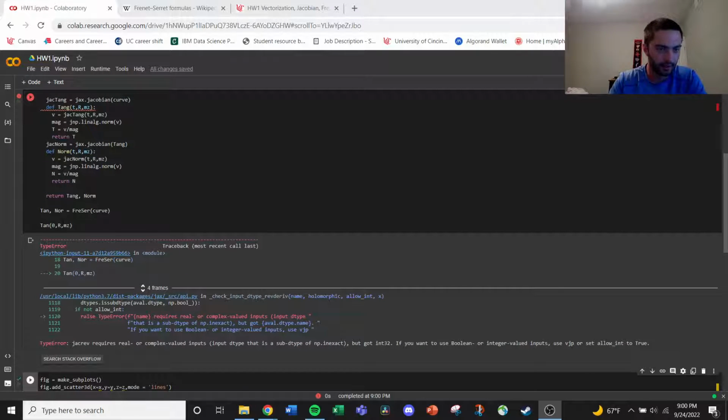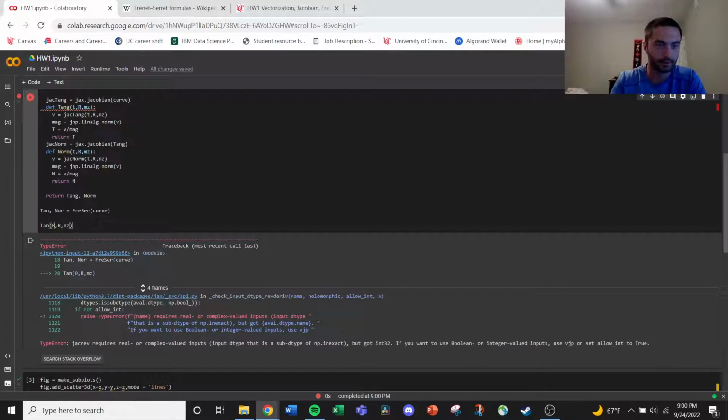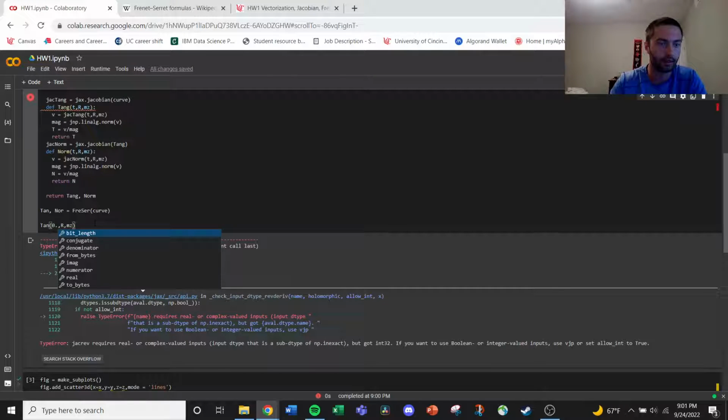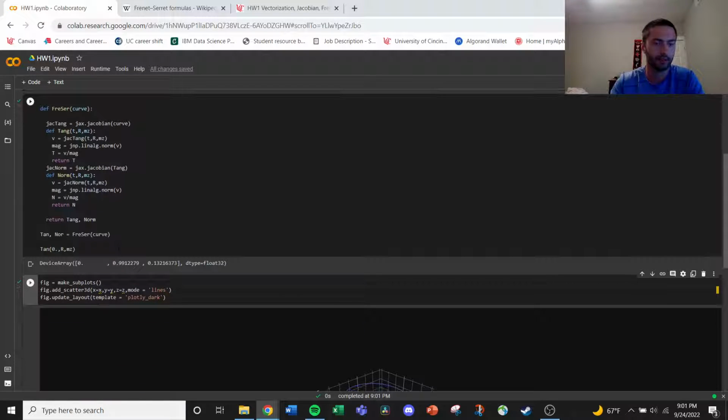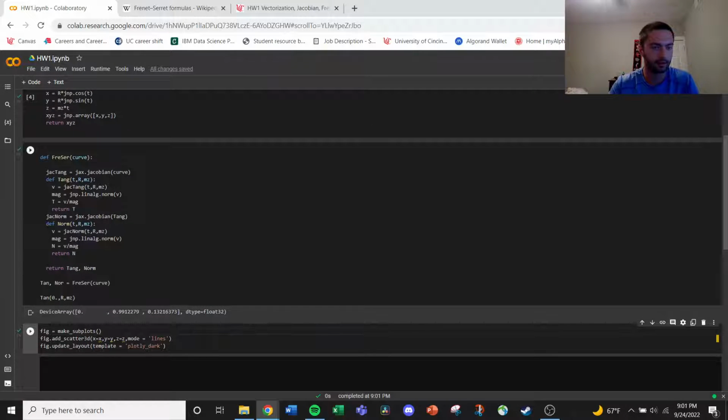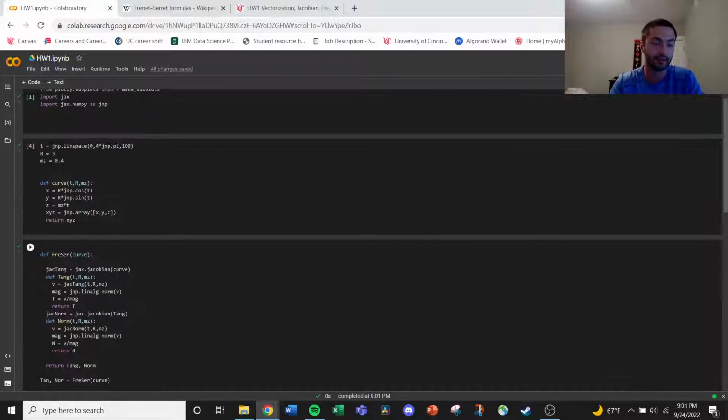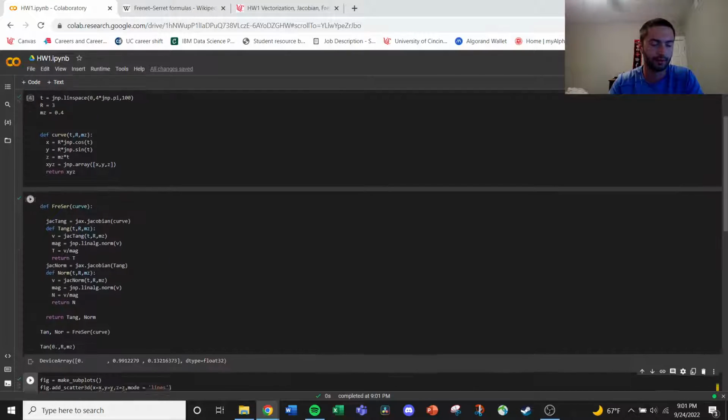Alright, so it looks like this error had to do a little troubleshooting. It can be a little finicky, so you've got to put in 0 point to specify that you're using a float, not an integer. So this is the tangent vector at our t of 0 for the curve that we defined.